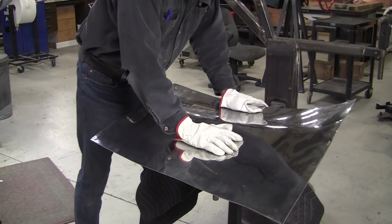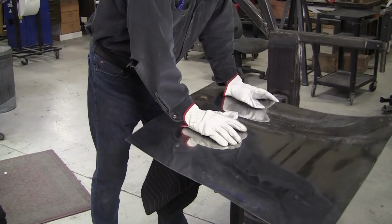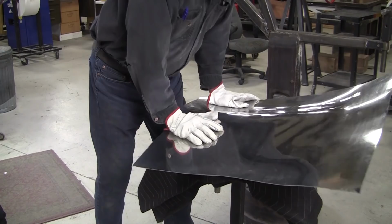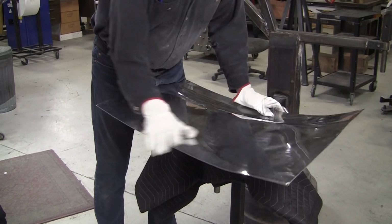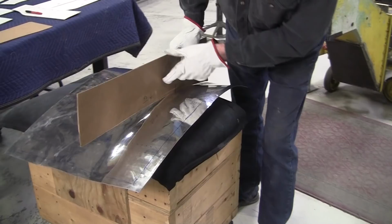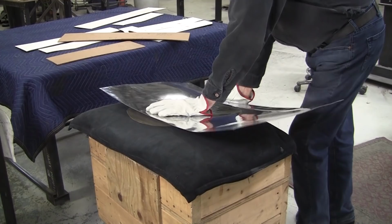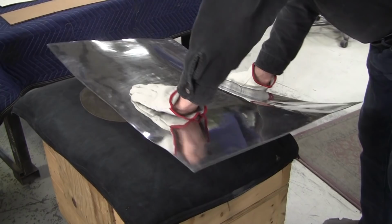Now if this was 050, it would move a lot easier. If it was annealed, it would move a lot easier. So you've got to wrestle with it a little bit. See what that one did. That moved it a little bit, probably about 3/4 of an inch. Not as much as I'd like. Let's try the edge of the bag here. Maybe we can get a little bit better action right here. We've got a nice soft fulcrum here.